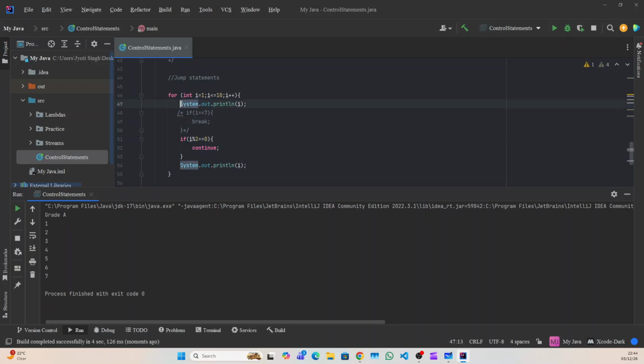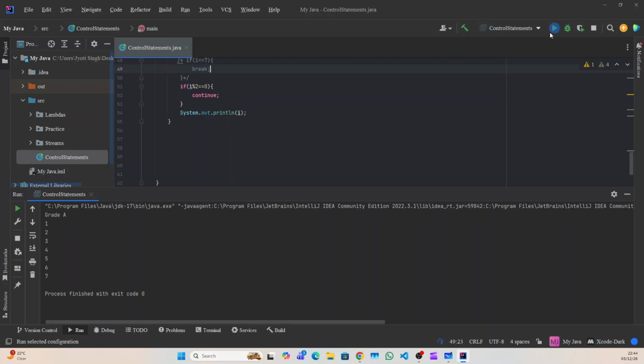Okay, let me check. Now you can see we'll have 1 3 5 till 9 as output for this. As you can see, 1 3 5 7 9.